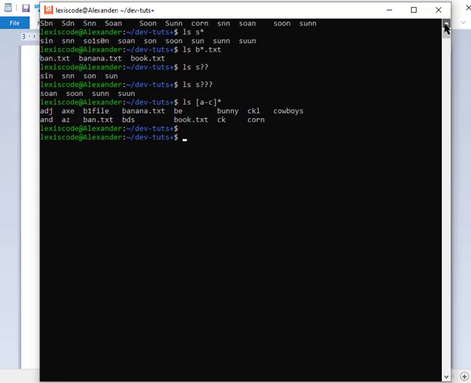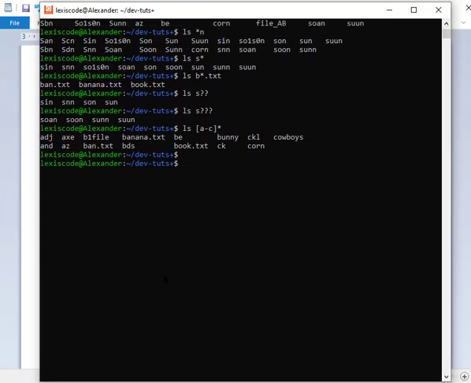I don't want to erase stuff we've been doing. You have to write it in this exact format though. If I put my asterisk after, I'm listing any files that start with a capital letter for me. So these are the only files that started with a capital letter.